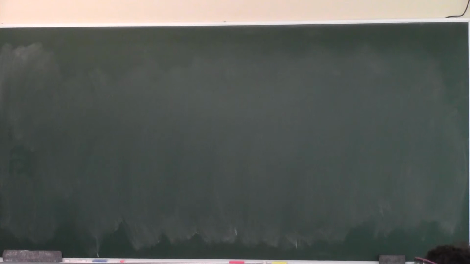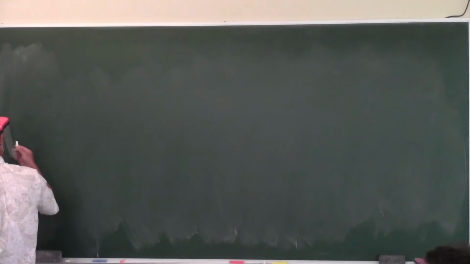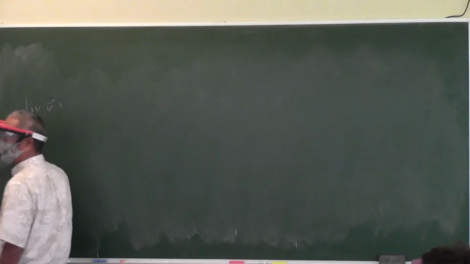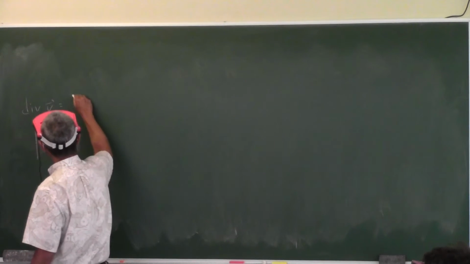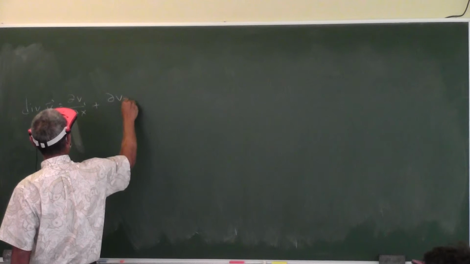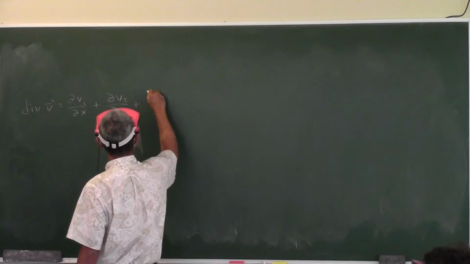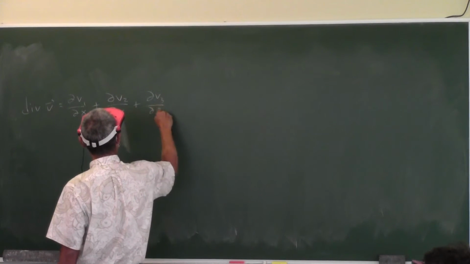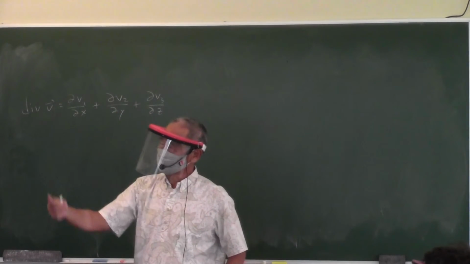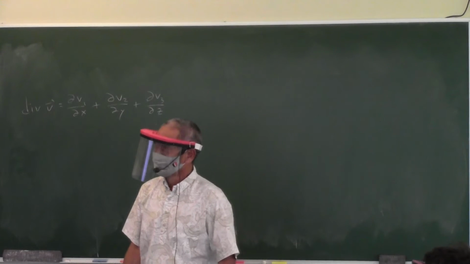So anyway, to compute divergence, it's quite easy in the notes. Here, let's write this on the board for the people who are watching. The divergence of a vector field is, look, it's so easy. It's the partial of V1 with respect to x plus the partial of V2 with respect to y plus the partial of V3 with respect to z. So that's how you compute divergence, and in number one, you're just going to compute divergence.